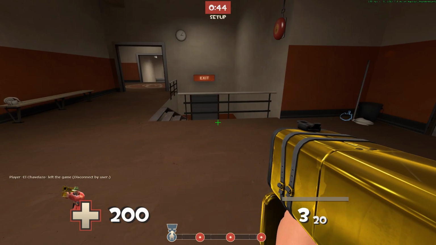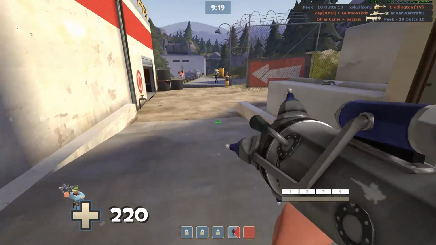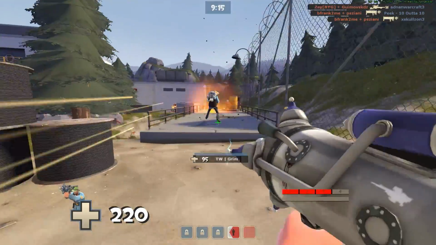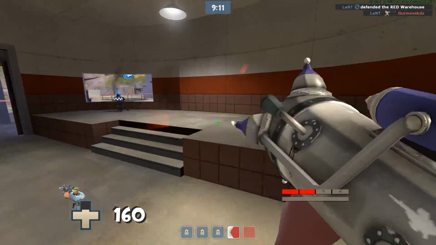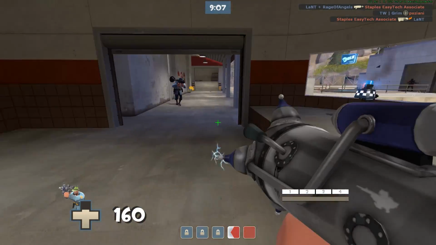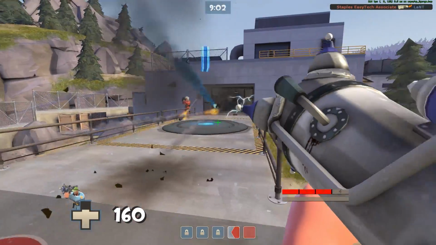Hey guys, welcome back, and now we're hopping into a new server with a different map here. So this here is 5CP Gorge. It's a 5 control point map where both teams are trying to attack and defend at the same time. You need to capture all 5 control points in order to win. So anyway, let's take a look at these weapons here.